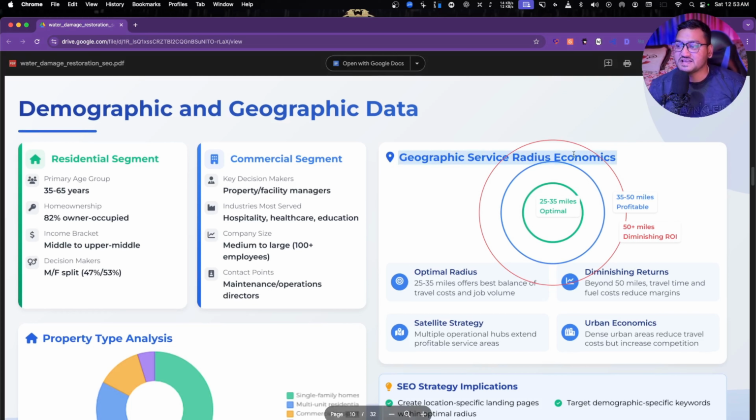If I talk about the service area radius economics, if you are under 25 to 30 miles, it's optimal for you. When it's about 50 miles, you are still profitable. But if you want to target beyond 50 miles, you cannot go there. The first thing is you cannot rank there. It's a hard truth. The second, it's not profitable for you to deploy all your team, all of your equipment, and then come back to your home. It's not that easy.